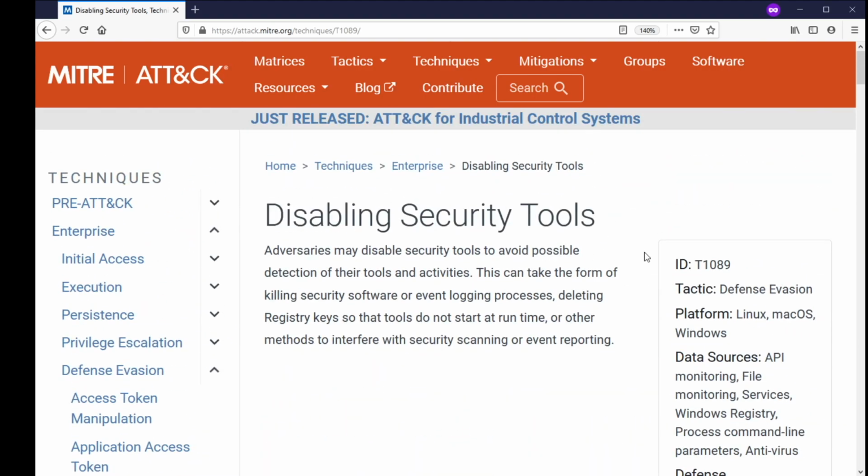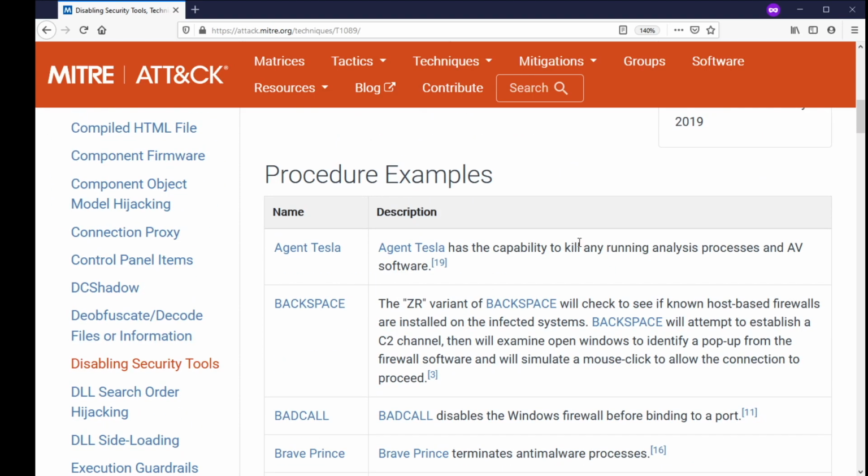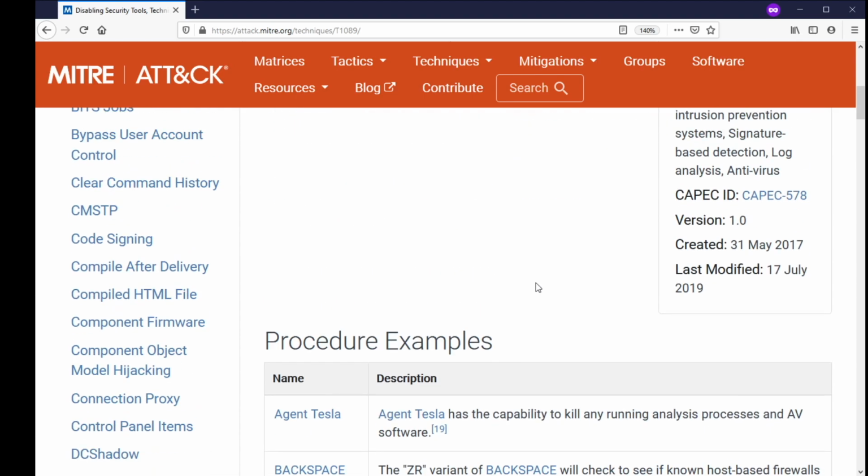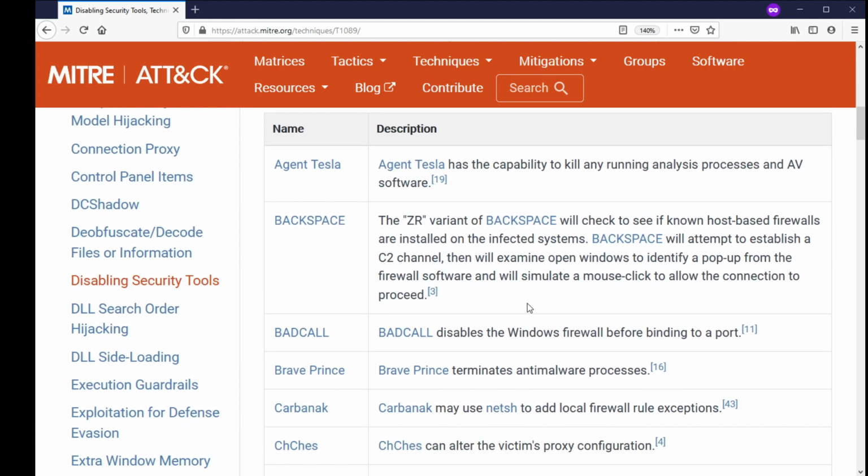If we look back up at the top, we can see the ID number again is T1089. Now this is an important number to take note of because this is what relates exactly to Atomic Red Team. So we'll get a little bit more of that later. But if we want to run some of the procedures that attackers use, MITRE ATT&CK doesn't give us very much information about that. So that's one of the things that Atomic Red Team does: it has these procedures to run some of the attacks against your own network to see if you can detect them.